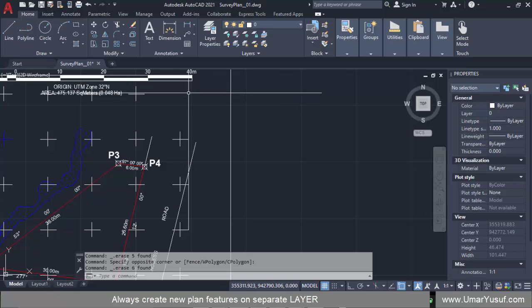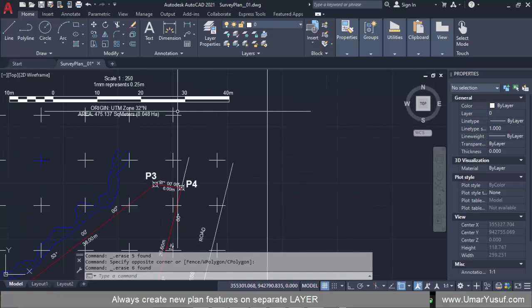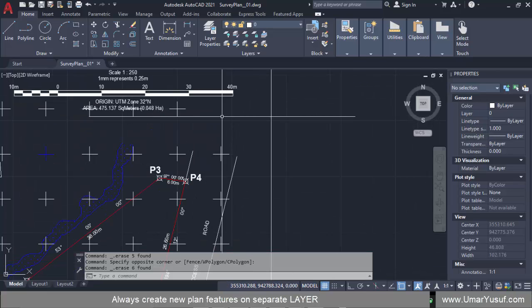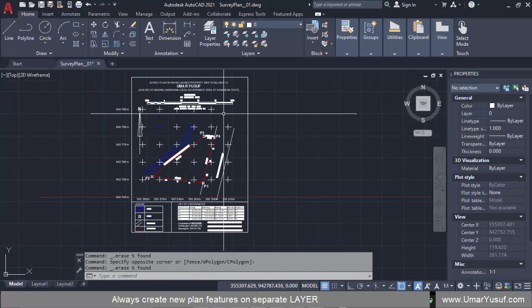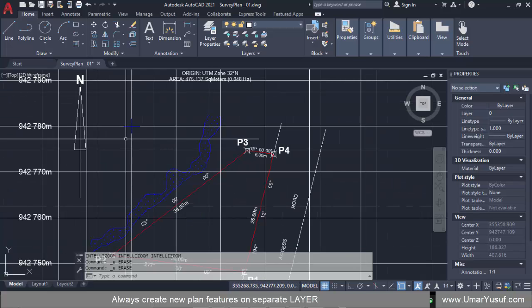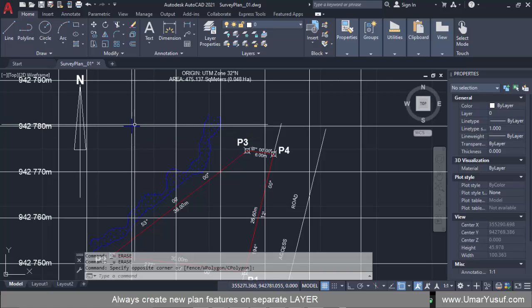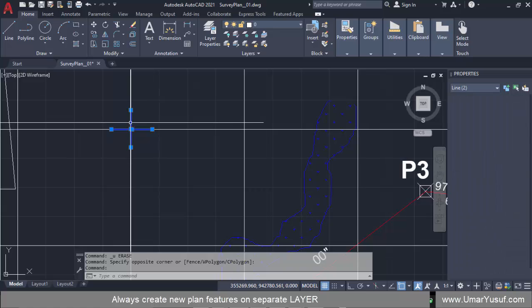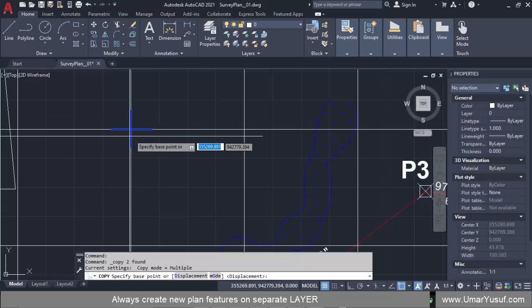So if you missed any one here, you can easily use the offset tool to get the right thing, or we can undo and then copy the crosshair to that position. So let me do that quickly. I'll use the copy tool and then copy from the center.